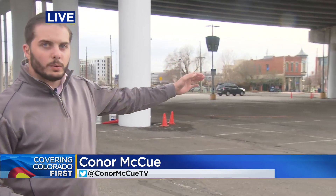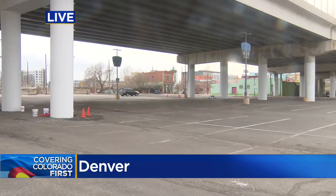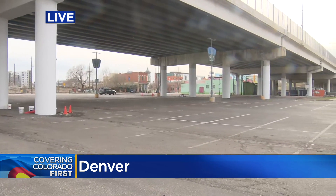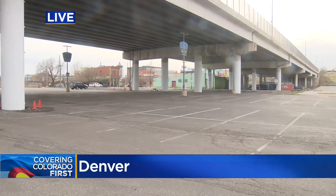Yeah, the artist right now is in the process of applying primer, but come next month, this entire portion underneath West Colfax will be a colorful representation — his representation of this diverse community. Organizers call it an example of using art to activate spaces and then hopefully improve them.